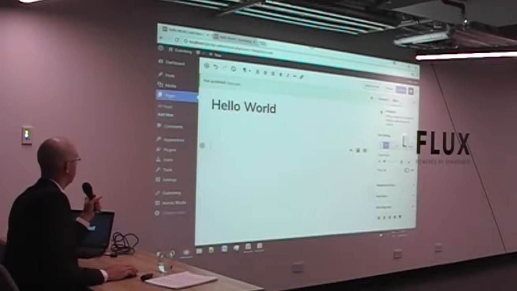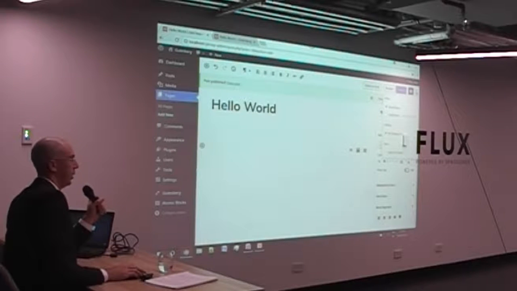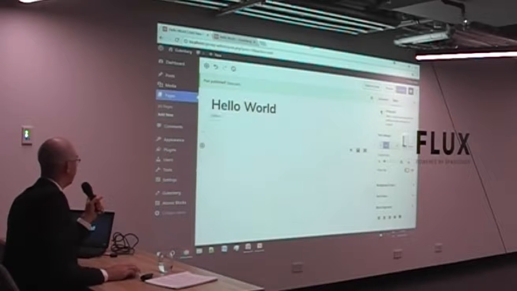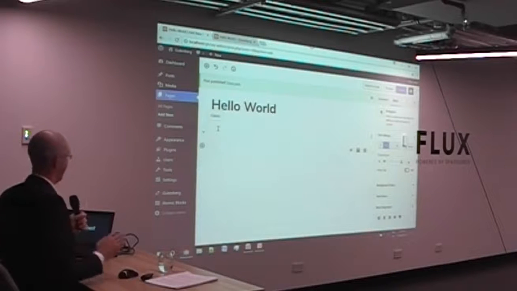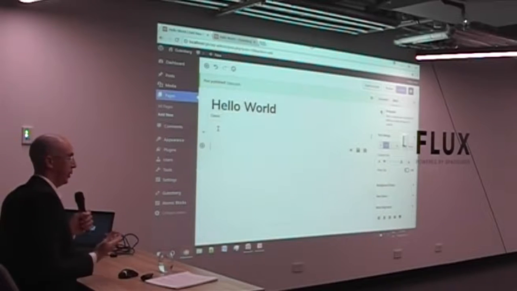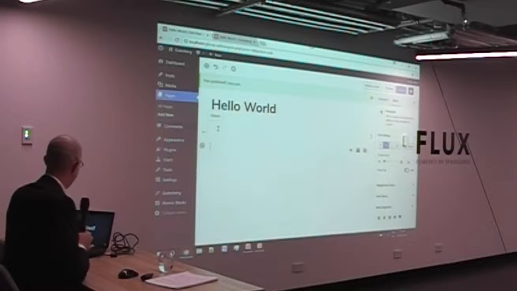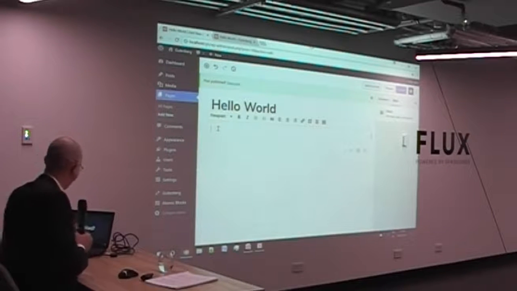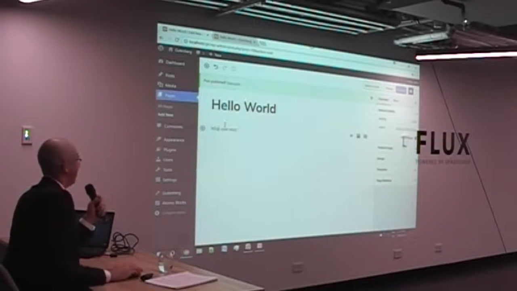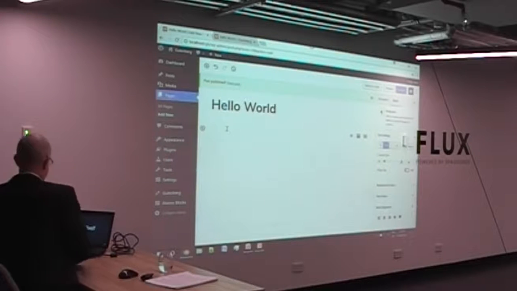So this is your basic paragraph block. I prefer the stuff up the top. Show of hands, do you want it up the top or do you want it above the individual block? Alright, I'll do it above the individual block. Alright, there's no X button to remove it. So you just hit delete. Yeah. There's different ways of doing it.